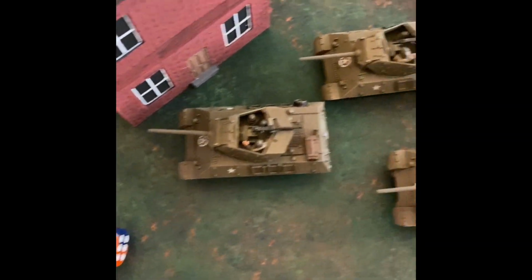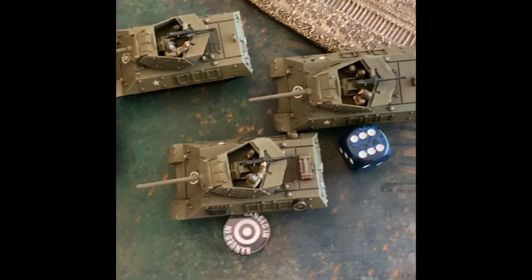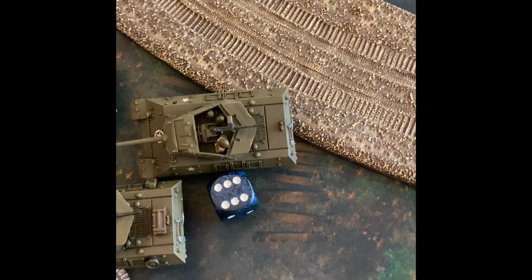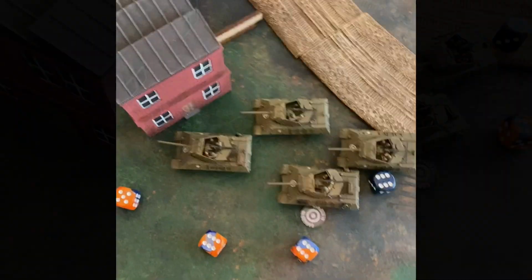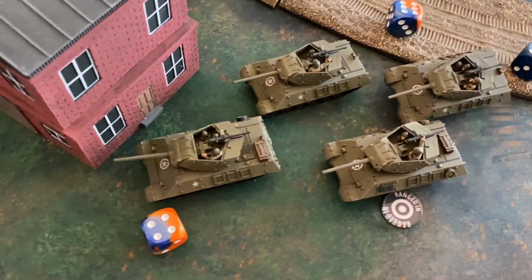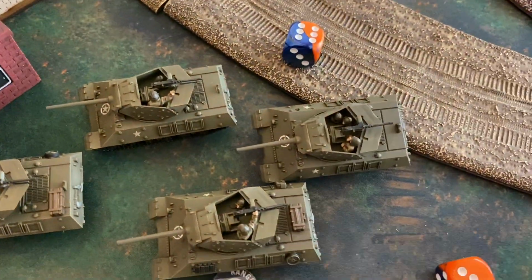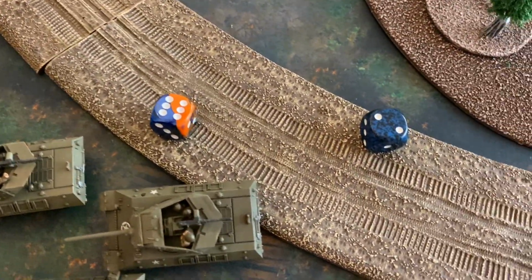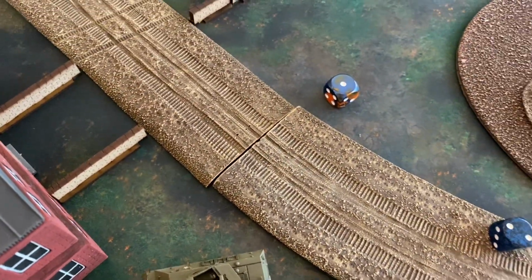On the first one, we get a hit. The second is also a hit. The third rolls out a hit, as does the fourth. So all 4 of the M10 tank destroyers are hit by artillery. We then roll out armor saves. With an anti-tank of 2, the first one passes. The second one is also a pass. The third is equal to the anti-tank. And the last one is unsuccessful.